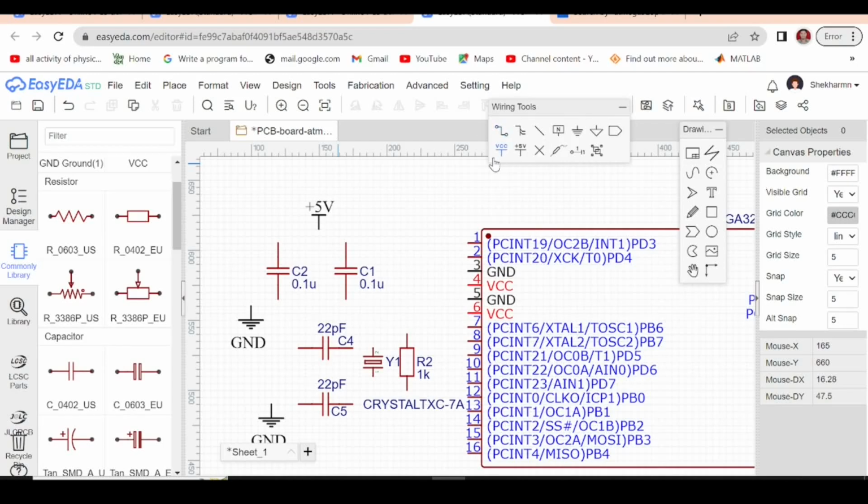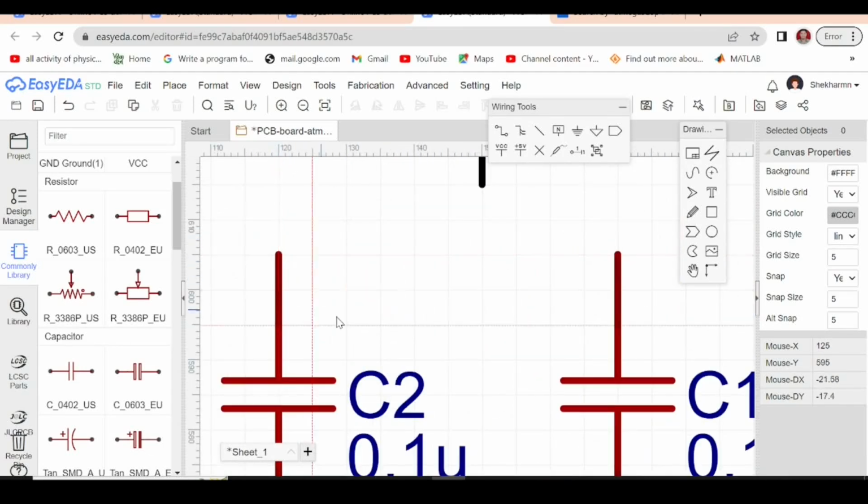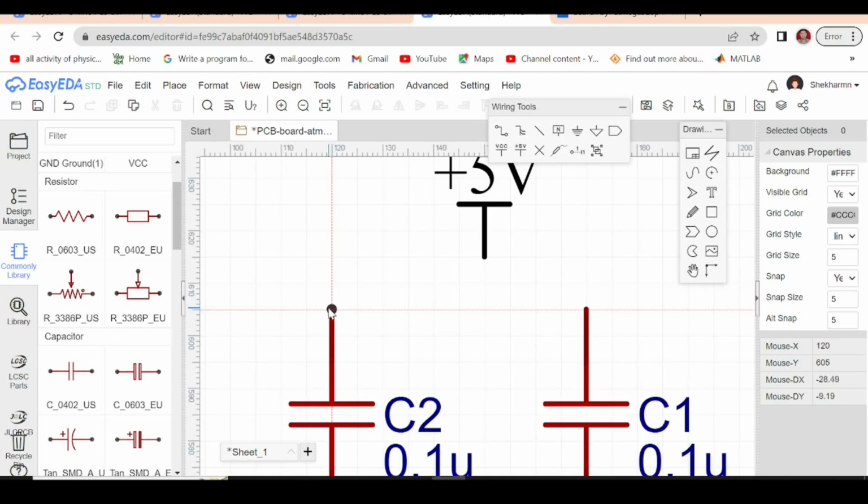Just left click on it and start connecting the start and end point of each component. For example, I need to connect this capacitor. Move your cursor to the start point and left click with the mouse, and you can see the wire attached to your cursor, hovering with your mouse.